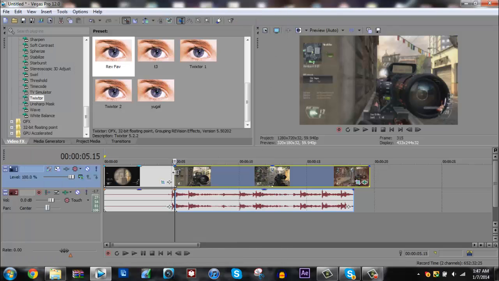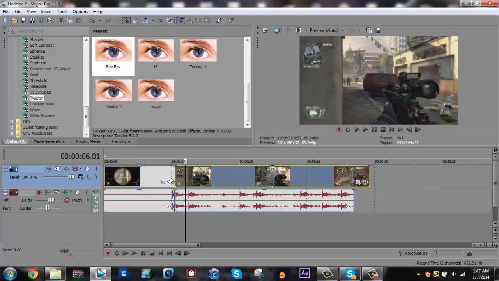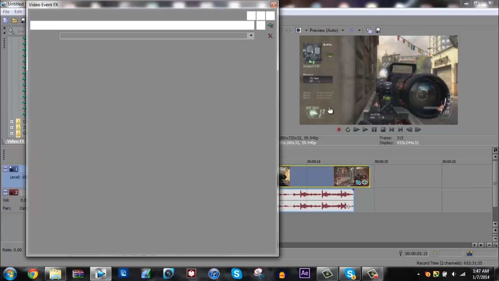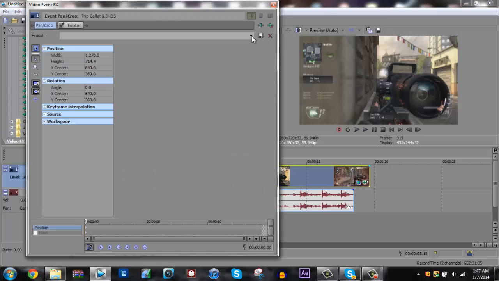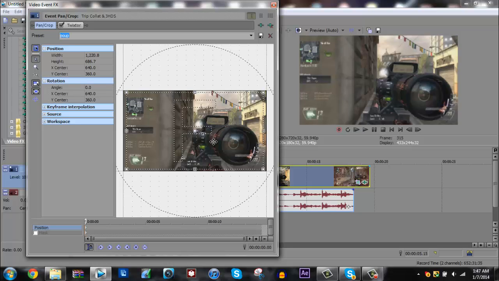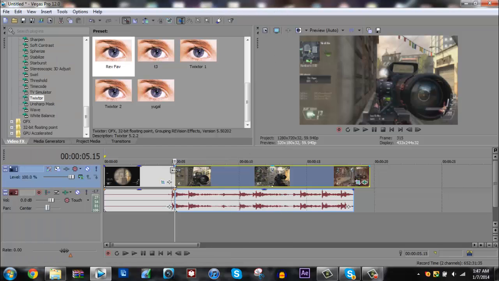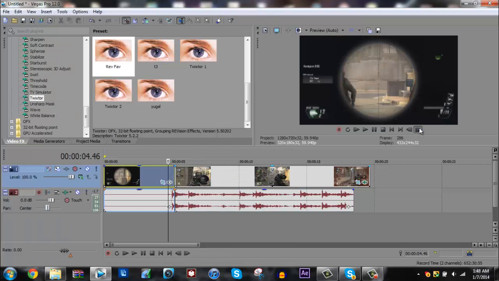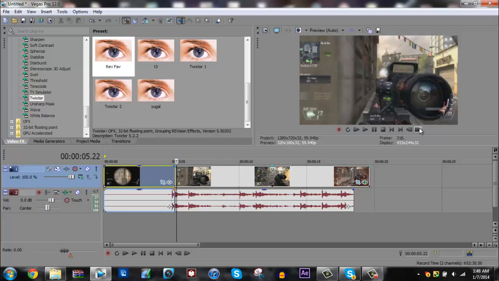The only other thing I do is go back to pan and crop on the second half, the Twixtor part, and I move this. I have a custom preset already, and I don't know why I named it, but I named it Poop. It's basically what I shrunk it into and angled it to, so that whenever he hits his triple collat, it pops like that.